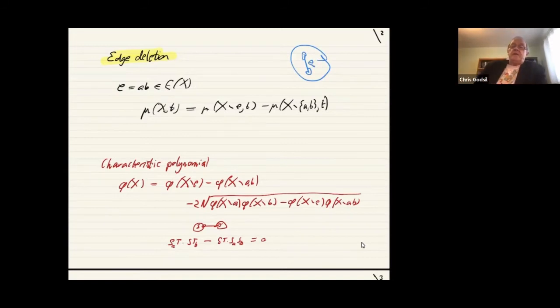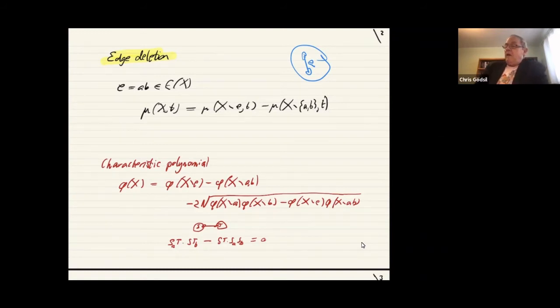Now, there are 2 sorts of k-matchings: the ones that don't use the edge e and the ones that do. If you don't use the edge e, you're a k-matching in X minus e, and that's counted by the first term there. If you do use the edge e, then you throw away that edge and the 2 vertices it joins, and you get a graph X with 2 vertices deleted, and you're looking at a (k-1)-matching in that graph. Because there's a sign factor in there, you get a difference rather than a sum. So that's the edge recursion.